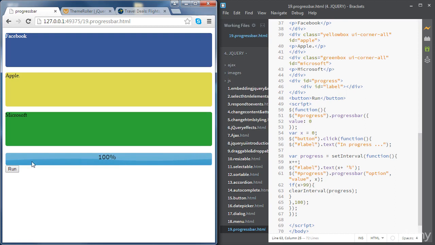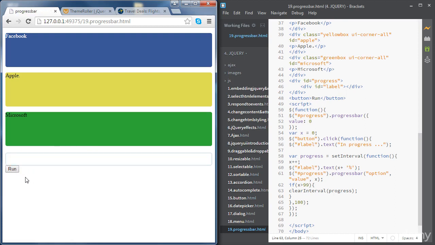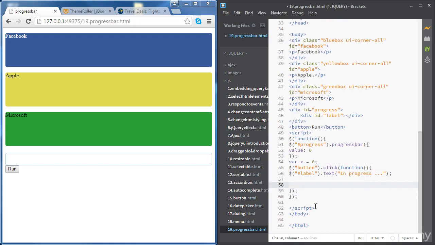If we click on the button, we have seen the in progress text. Okay, perfect. We can add some delay between showing the progress in the progress bar and showing the labels, because it goes so quick at the beginning. If we do it again, you will see the label showing in progress, and then right after that quickly we can see the counter going. So we can add the delay there. To do that, we'll take all this code and we're going to put it inside another function.